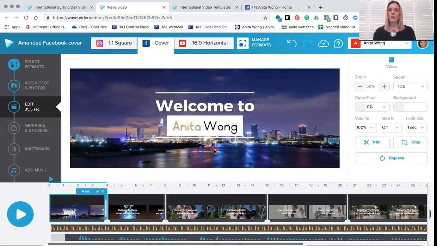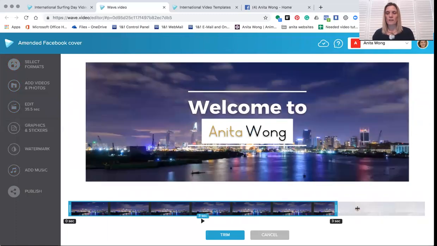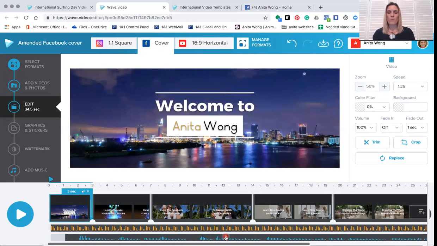Now, just something to bear in mind with video, if part of the video when you're watching it in preview isn't at the beginning of the video, you can trim the video to fit in to your needs. So for instance, if I was to click on here, over here the video tab gives you this option that says trim. So when you open it up, you can see that you can trim down the length of your video. So my video is actually a 4-second clip, but if I only wanted it to run for say 3 seconds, I could shorten it and then click trim, and that would shorten my intro slide. So there's different ways that you can alter the length.